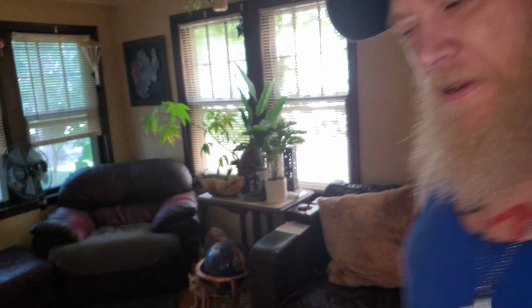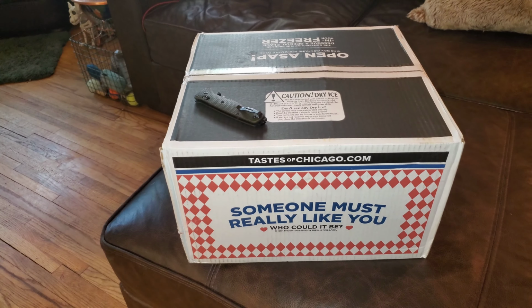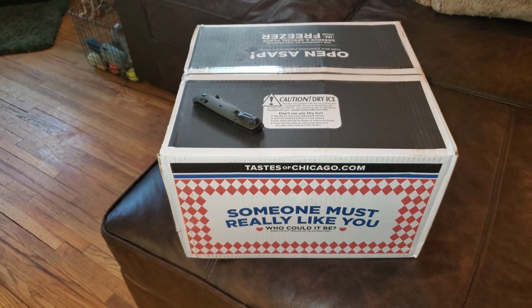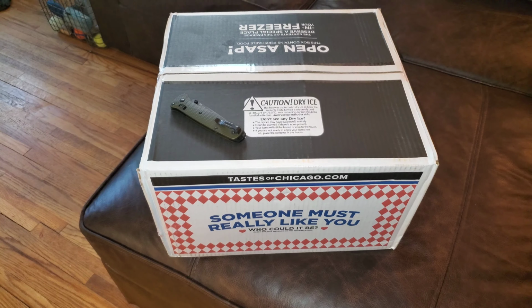All my favorite deep dish pizza places did not survive COVID and closed, and so I've been missing some good deep dish pizza. I mean, we do have some deep dish pizza around here, but not the real stuff. And so I thought we'd order a couple from Chicago, Lou Malnati's, the home of the deep dish pizza. Let's see what we got.